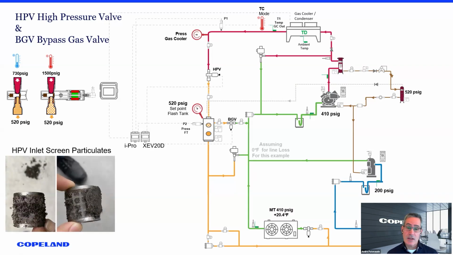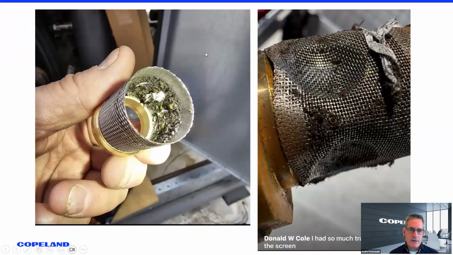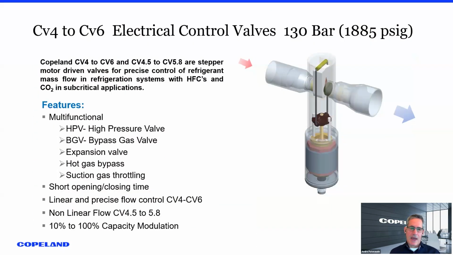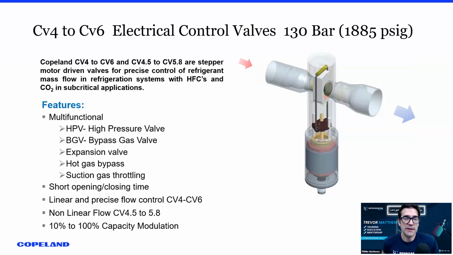So it can get plugged up with dirt. If you've got a coalescent oil filter that breaks apart, all that dirt's going to end up in that valve. You got to make sure that valve gets cleaned up and properly serviced, or have filters ahead of it. That's super important. There's just another picture of types of dirt that can end up in the inlet strainers of these valves and completely shut them up, because they manage 100% of the mass flow of the system. So yeah, this is a really good point for technicians out there.